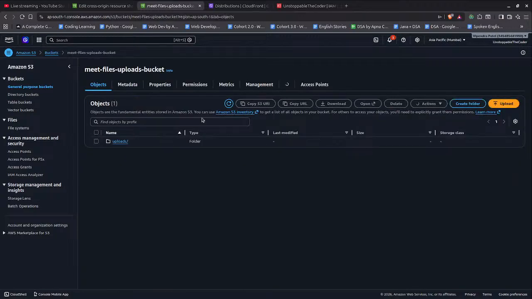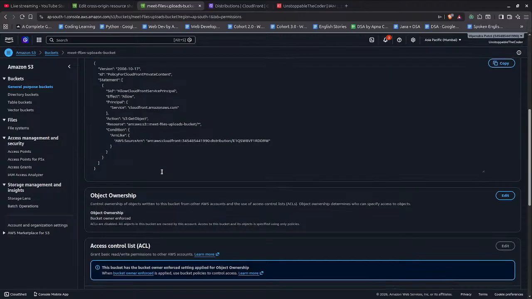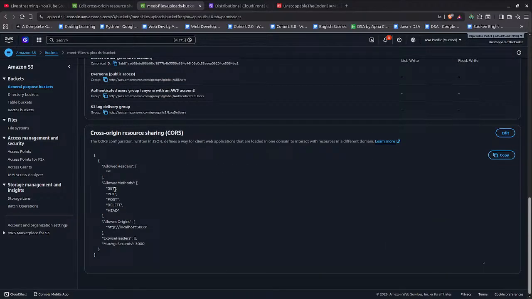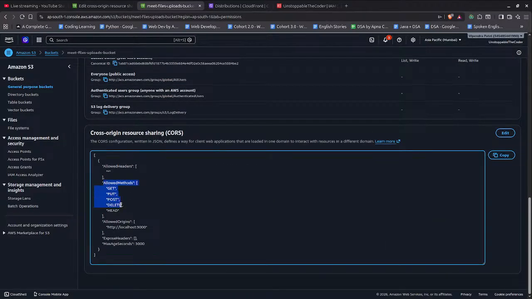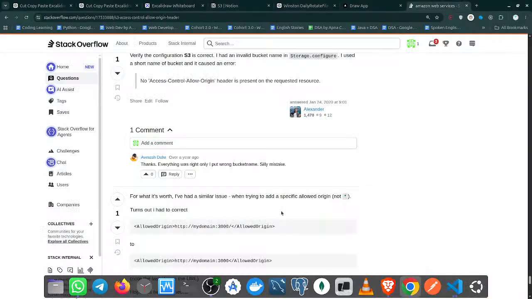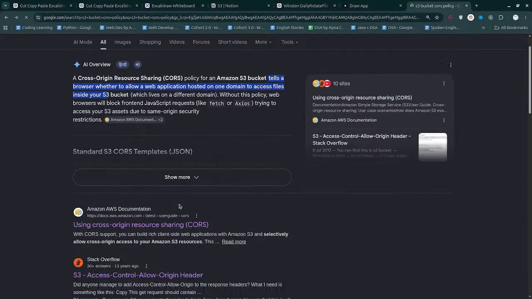So let me see what kind of policy we have here. Allowed methods are get, put, post, all these things. Allowed origins is this, and expose headers, allowed headers this. So ultimately this is how it goes, but we don't need this. Rather, we can be okay with the normal one.